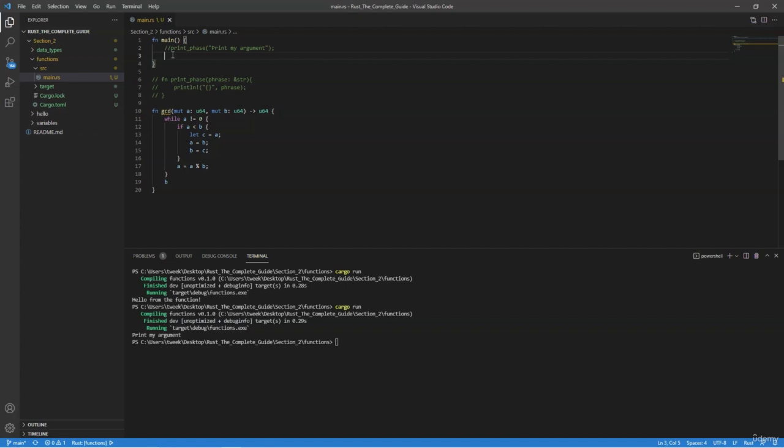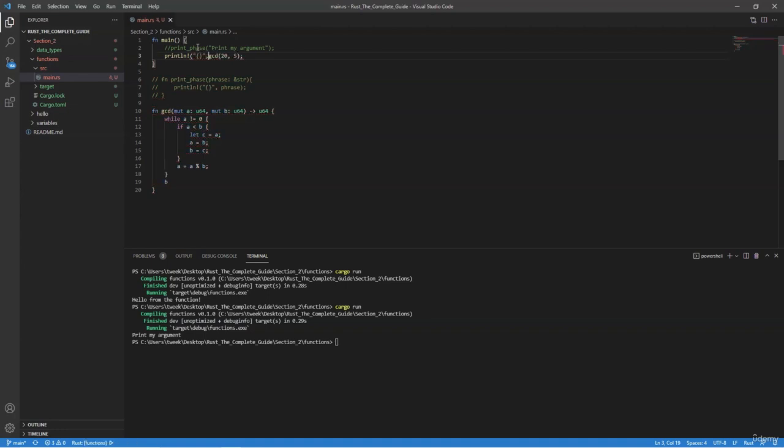So now we'll go up here and we will say GCD, and we're going to pass in two parameters. For our first parameter, let's pass in 20, and for our second parameter, let's pass in 5. But we also want to print this out, so let's put it inside of a print statement.